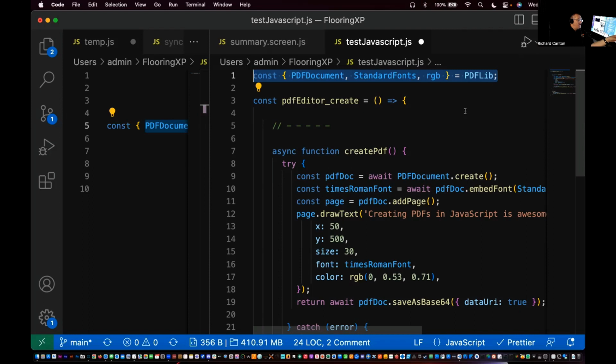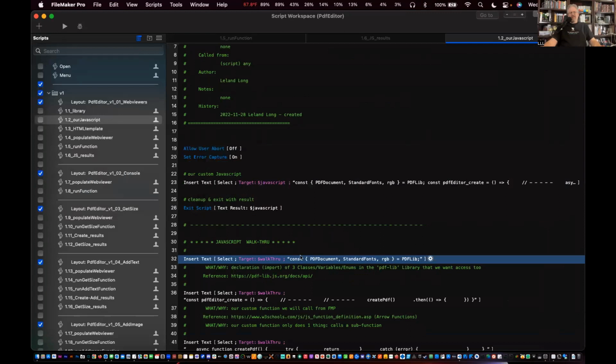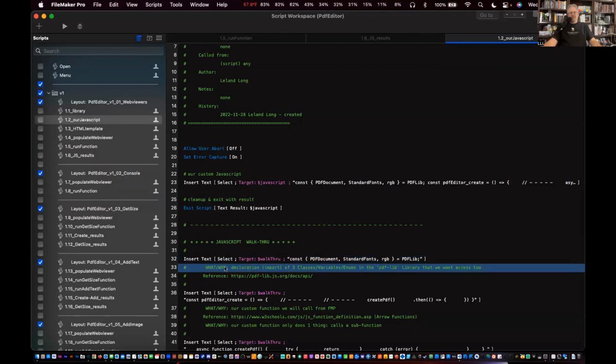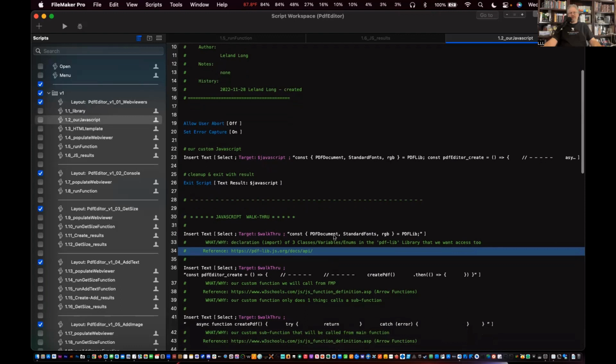Code to go says enum equals enumerated type equals a custom value list. That came from this statement right here as far as why I'm doing it. You're importing classes, variables, or enums. So they're probably answering somebody's question as far as, well, what's an enum? So, okay, that's the first line.